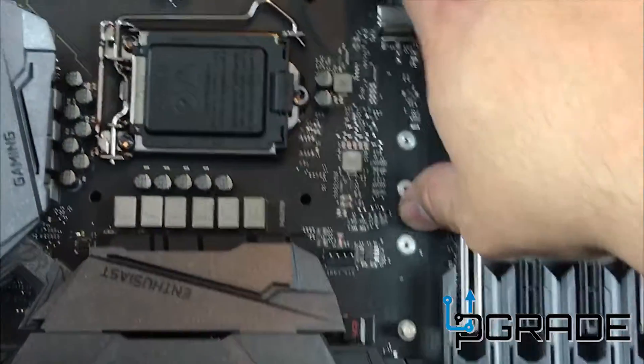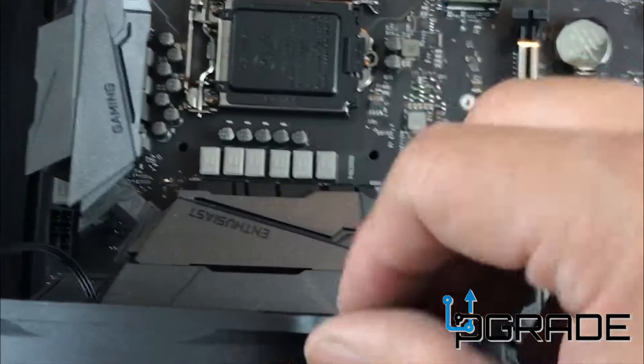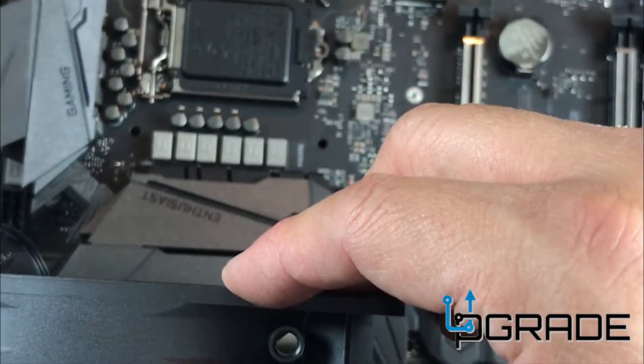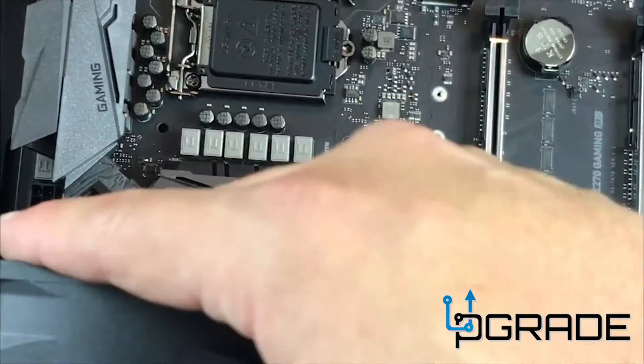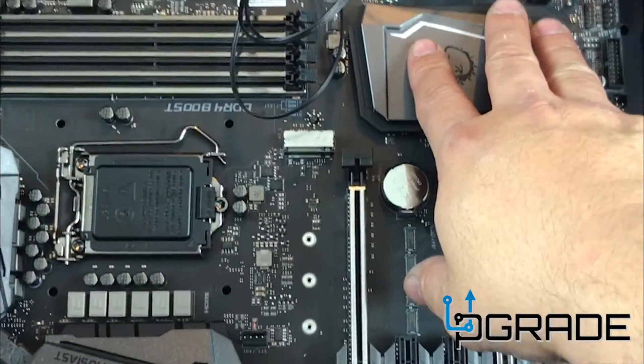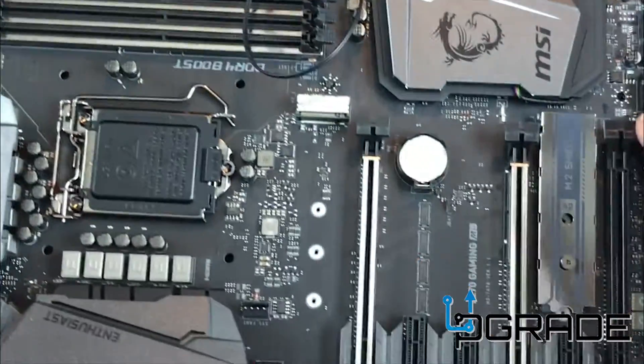Fan-wise, I would probably remove this one if you have any issues trying to install a motherboard on this system. My suggestion is probably — Corsair should not add this fan. Have it separate in here and then add it yourself, because it did get in the way of setting up the motherboard. Not a bad fit though — it fits perfect.